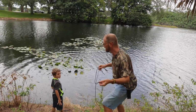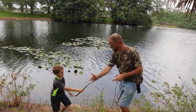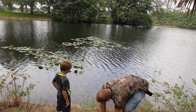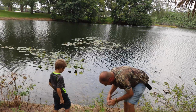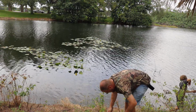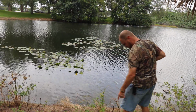Okay, now this end, you need to find a stick. I could throw it underwater with? No, you wanna find a stick, find a stick. Bring it here. Okay, you're gonna stick it in the ground. Come on, Dad, stick it in the ground. Yeah. Great stick you found, kid. Oh, I found a good stick. I got it. Brandon, it's just to mark your rope, buddy. That's it. Got it. We're good. Just to mark where your rope is.